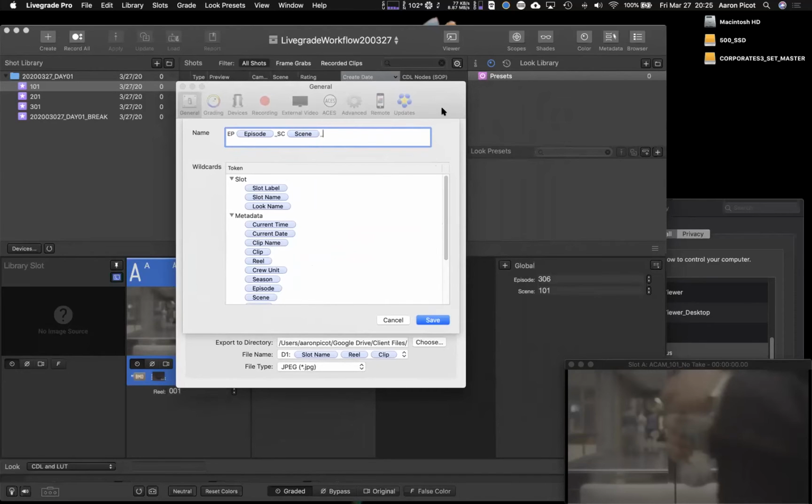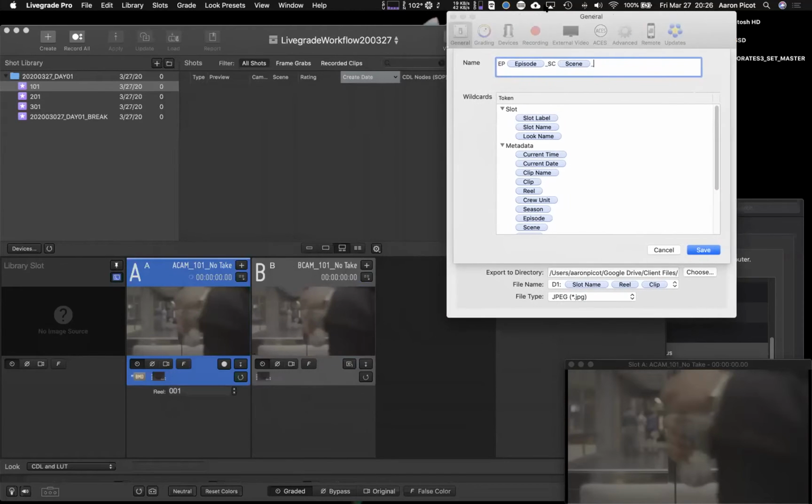I'm curious what other people are doing as well. I don't know. I've never heard post say anything like, we don't like the way you're naming your CDLs because they're putting them out of order. I think what they probably do is they just see that all my CDLs are named with the same kind of naming scheme, like I'm setting up right now, and then they can just look in the bin where it says X100 or whatever, and then they can plug it in. Yeah, I feel the same way, and I feel like if they're going off of the script notes, it's going to have the X there anyway. Correct.